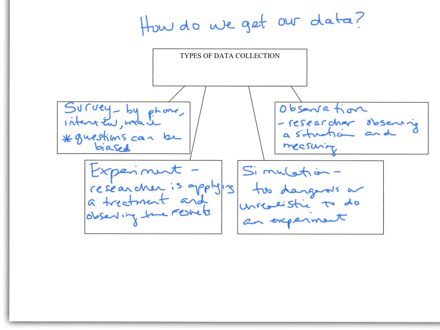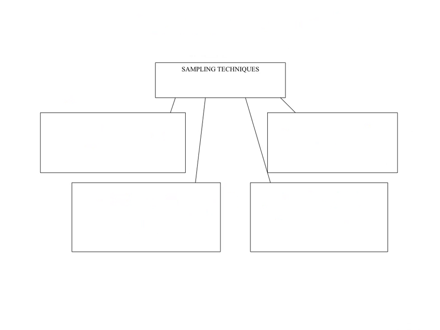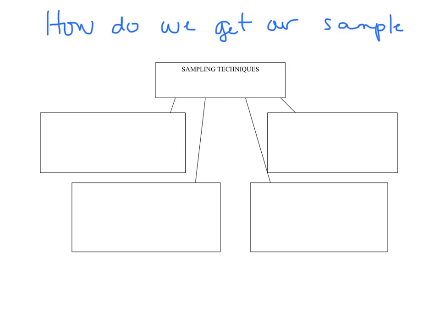Okay, so this next slide is going to be, well, how do we decide who to observe or who to do the experiment on or who to survey? So the question we're going to is, how do we get our sample? So this is what we would call a sampling technique. So if I ask you in your project, what is your sampling technique? This is what I want to know. How did you choose your sample?